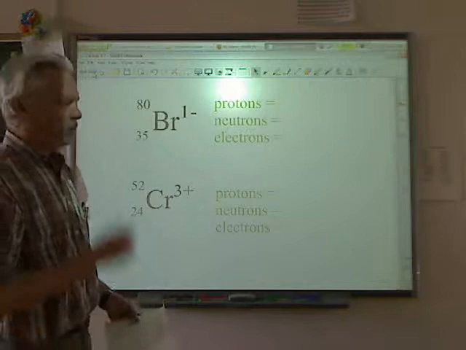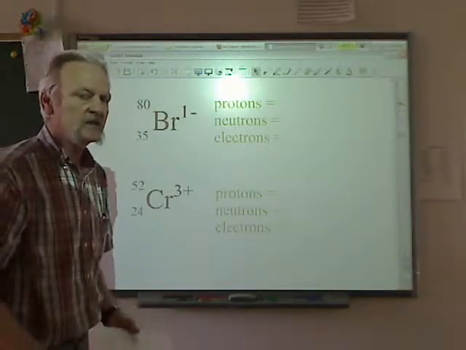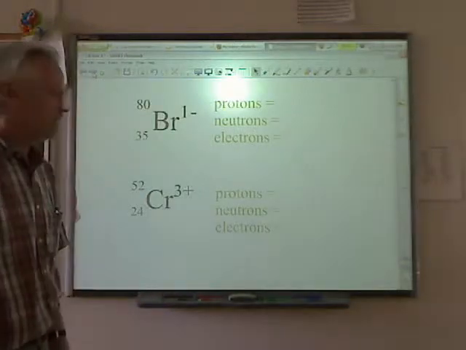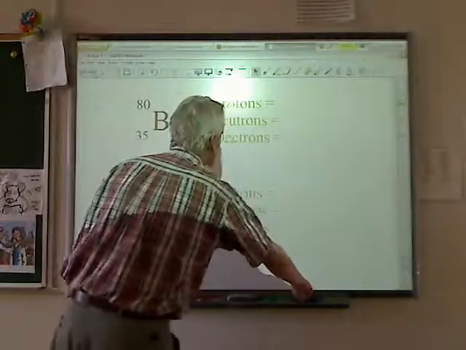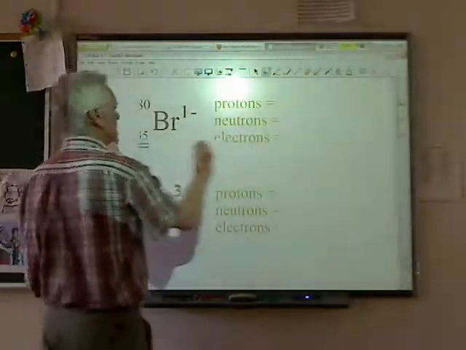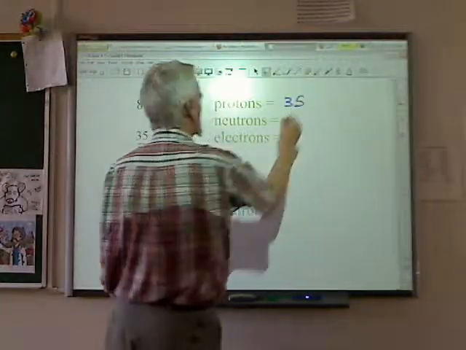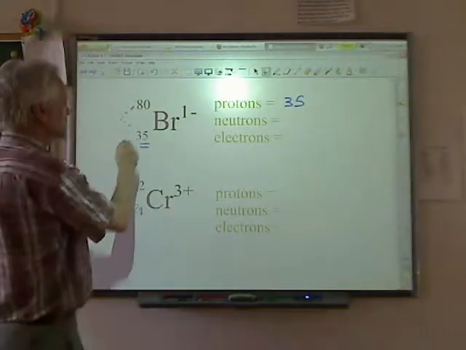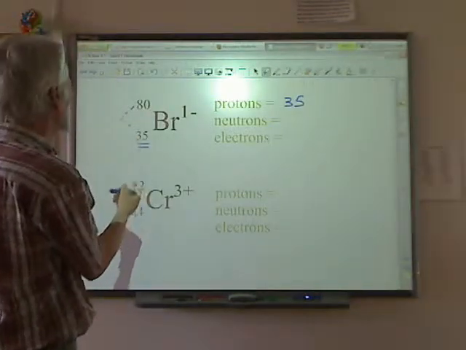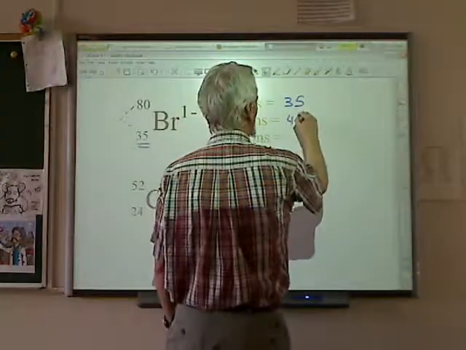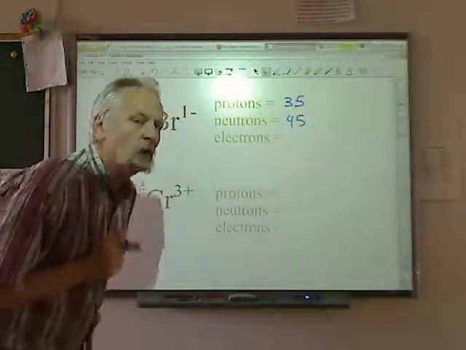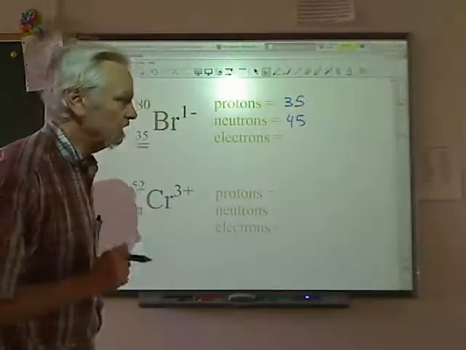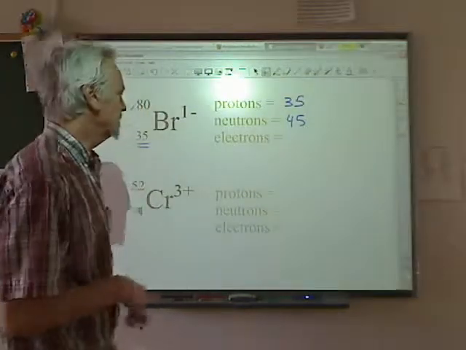We could do this all day long. Now here's an exercise going backwards from the isotope notation to the protons, neutrons, and electrons. Remember that the number of protons is equal to the atomic number, so that's easy. The number of neutrons has to be solved for by subtraction. Here in this case, what? That's 45. It's worth noting that almost always the number of protons and neutrons is not the same. Maybe more information on that much later in the course.